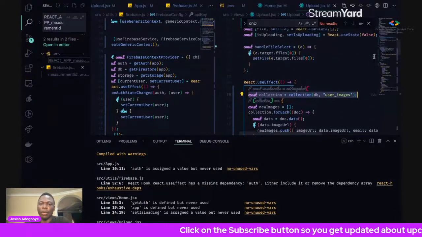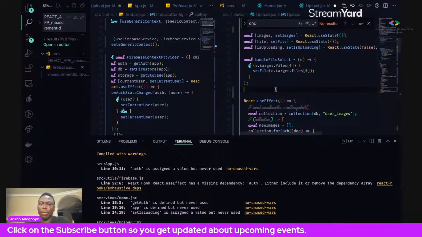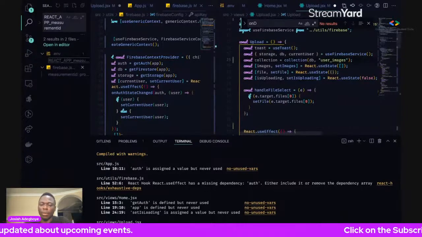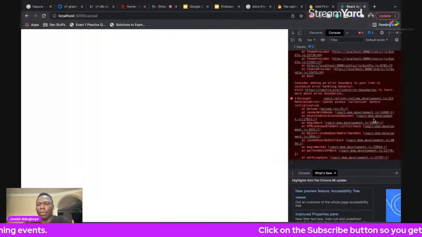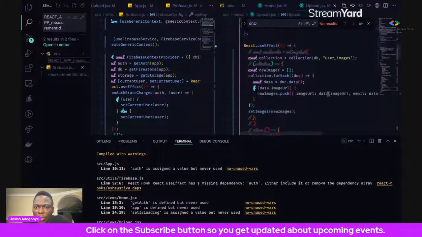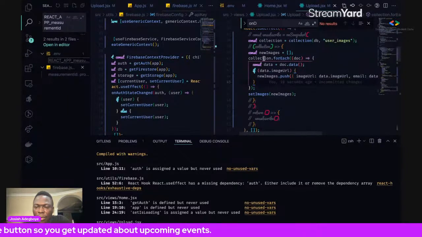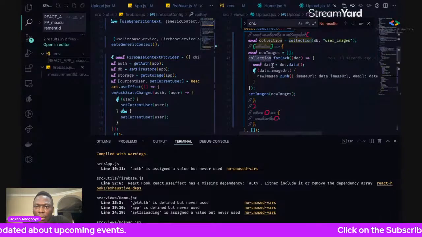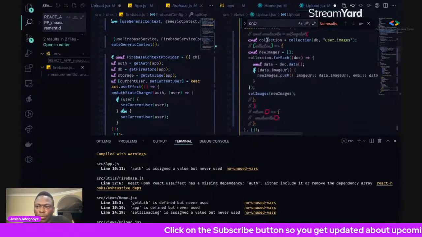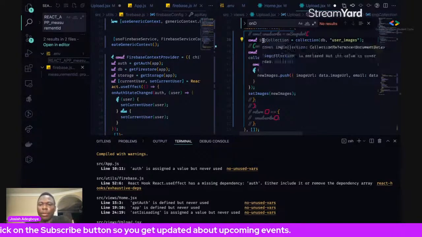Take this out of the hook. That's the rest of it. So where do we use collection before it is initialized? Of course, image collection.